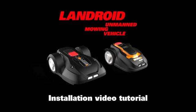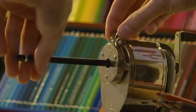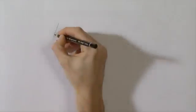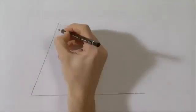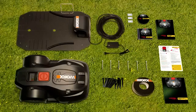Welcome. This video will give you a quick introduction on how to install and set up your Landroid. After it's done, you can sit back and let it do the mowing for you. Installing your Landroid is easy. You'll find all you need inside the box.